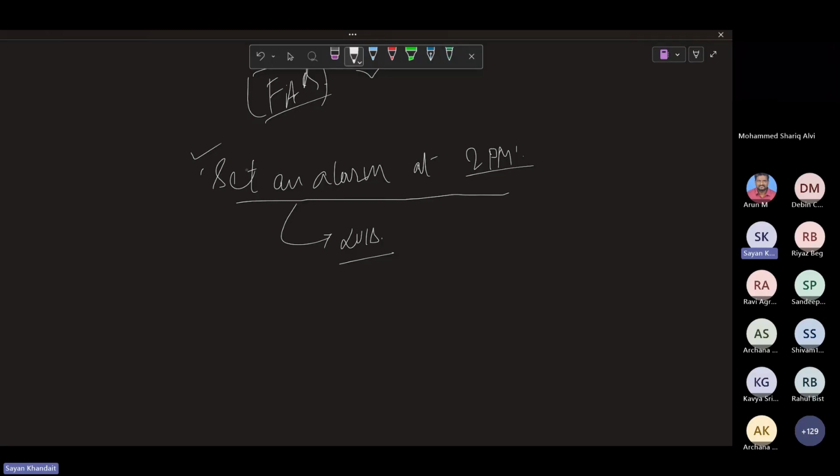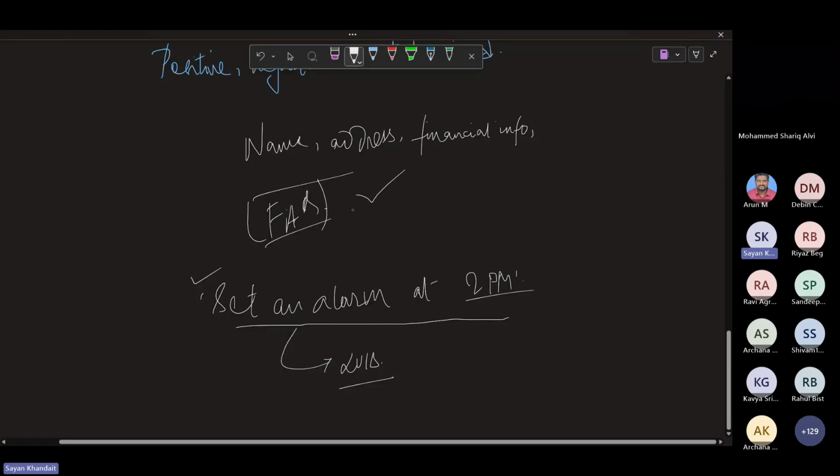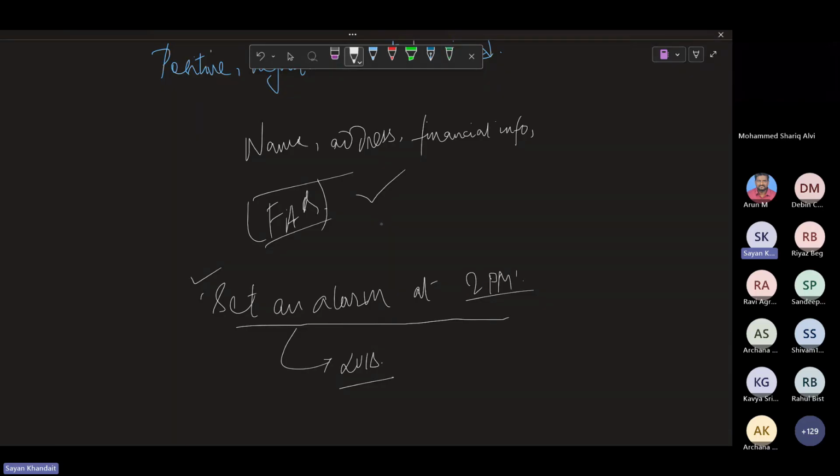Now, depending on which use case the conversational language understanding service is being implemented for, the training of the language understanding service can be different. Therefore, the language understanding service as well as the question answering chatbot with its knowledge base, both of them need to be trained before they can actually be deployed.